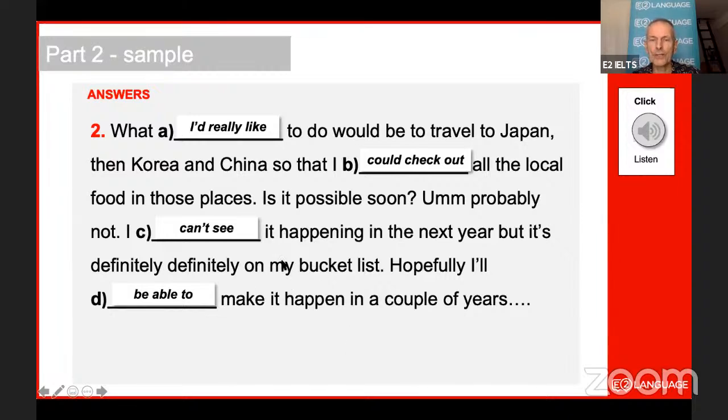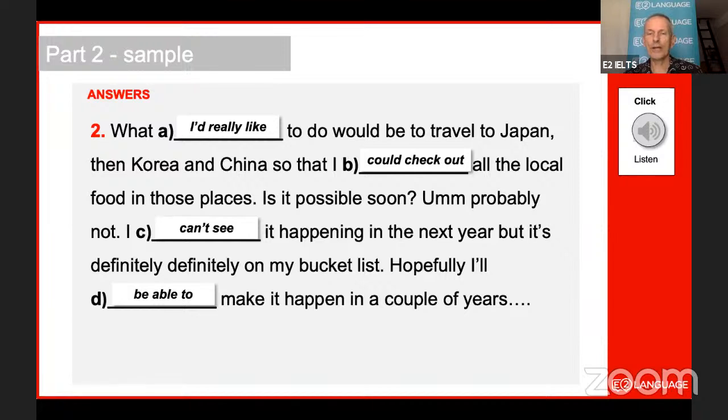And this word bucket list is a very nice little word. There's a great movie actually, I think it's on Netflix, called Bucket List. A bucket list is a list of things you want to do before you die. And it's a fun movie. You might check it out if you've got access to Netflix. And watch it with subtitles as well. You can learn a lot of English. Kind of a wish list, have you? That's right. Absolutely right. Good.